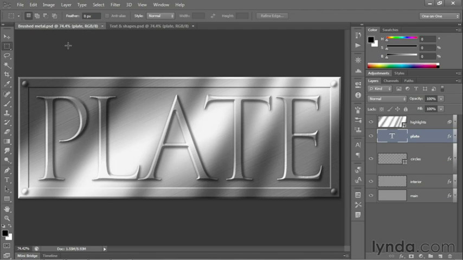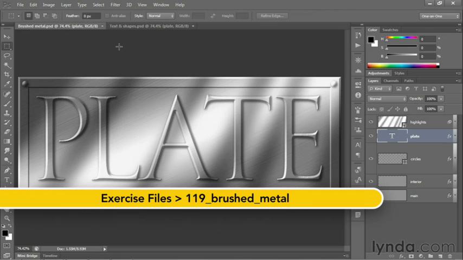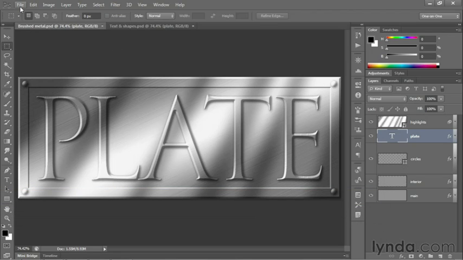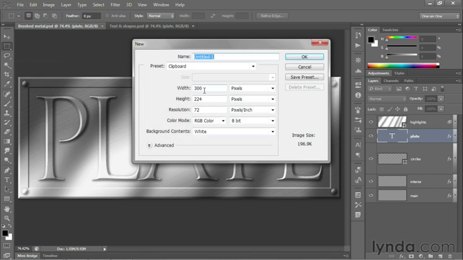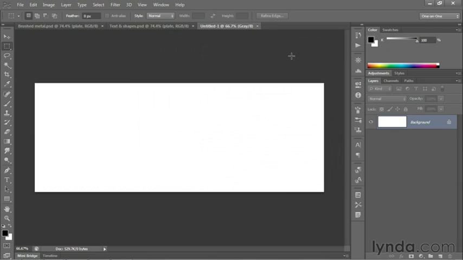All right, here's the final brushed metal effect. It's mostly a matter of piling on a bunch of layer effects, but before we do, we need to create the brushed metal pattern. And we'll do that inside a separate document. So go up to the File menu and choose the New command. And you want to set the width and height values to the exact same measurements as the document you're working on, which in my case is 1200 by 452 pixels. Go ahead and change the color mode to grayscale, and then click OK.